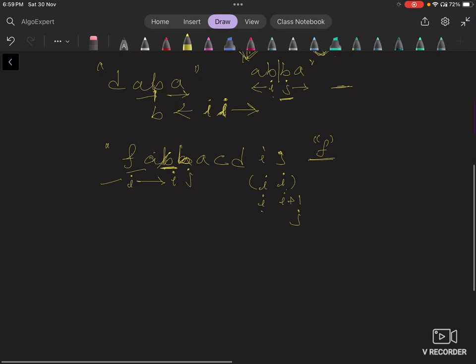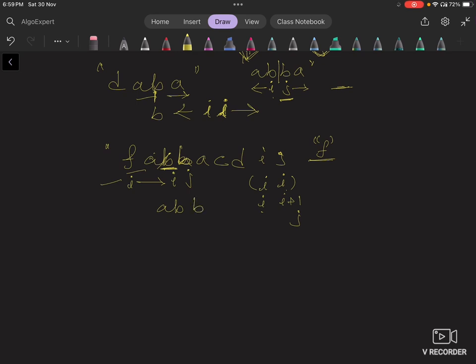So in such a case, like if it is a b b a, this is our i and this is our j. Then how much can we move i to the left side and how much can we move j to the right side? Here you can see that this is equal, so i can move here and j is here. Now, can I move i to the right side? We cannot, because these two are not equal. So in such a case we can simply get the substring i to j.